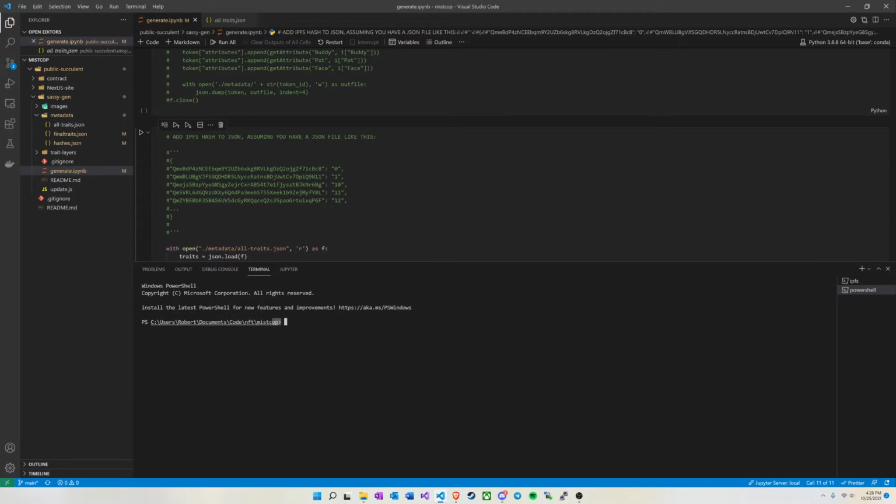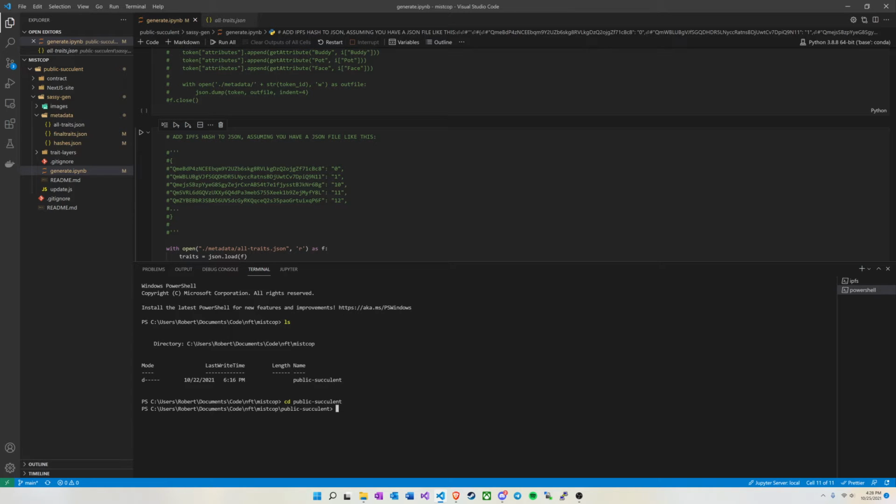Now, we are in the wrong directory. If you're not familiar with command lines, let me tell you how to get through this. We need to navigate down to that image folder that we had inside of our public succulent. If you type ls, it'll list everything inside of this folder. Inside of mistcop, we have another folder called public succulent. We can change directories by typing cd public-succulent, and this is case sensitive, so make sure you're doing that right.